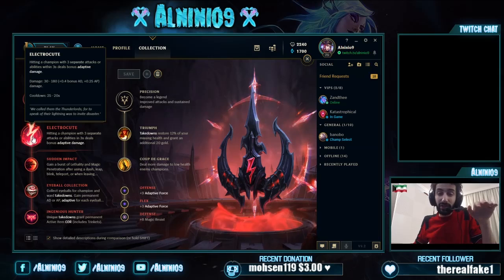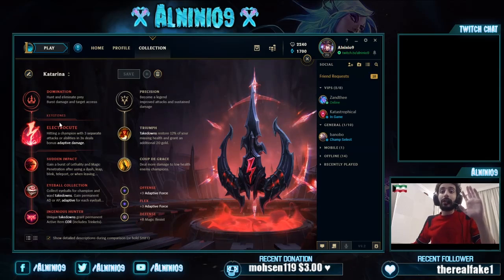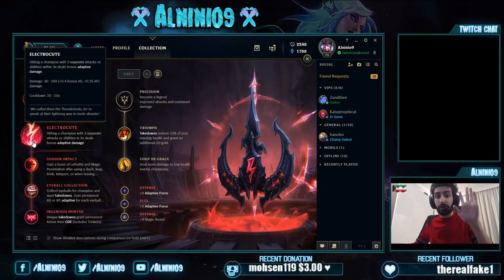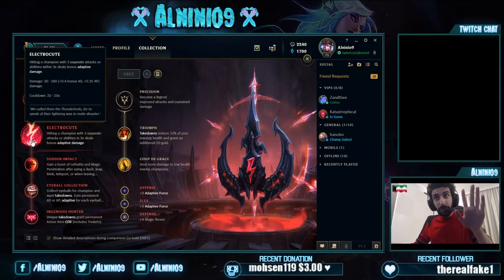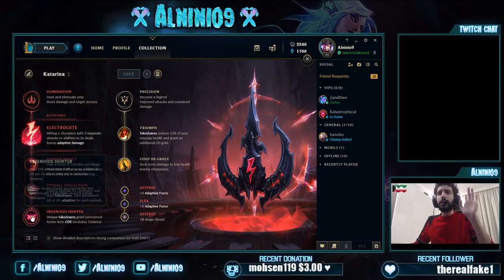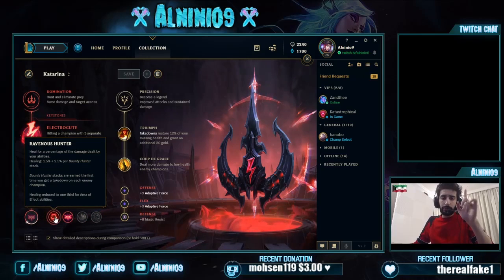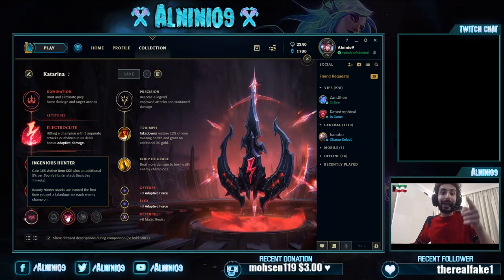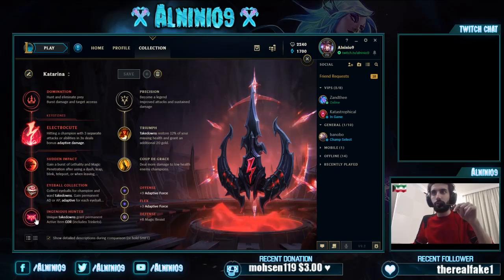I really don't think it's an option anymore on Katarina. I just want to get some few things out of the way before I dive into this. Dark Harvest, I think, is no longer an option on Katarina. It used to be good pre-nerf, but I don't go for it anymore. Ravenous Hunter has been nerfed as well, so I don't go for that. And Ingenious Hunter is better for Katarina, and I'll explain why as we go through this.